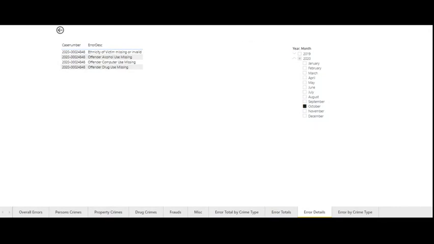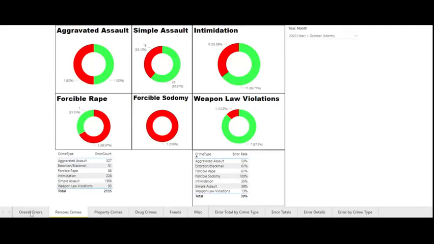What's your normal process? One thing I'd like to add as far as the customization of what we've done with this agency is, as Ed mentioned, sometimes with the NIBRS crime categories, a big one when I first created the dashboard was the cargo theft. Pretty much everything was flagging because there was no entry in the cargo theft box. So I was able to go through and narrow that down so that it only reported when the actual crime type that NIBRS item pertained to was in fact involved.